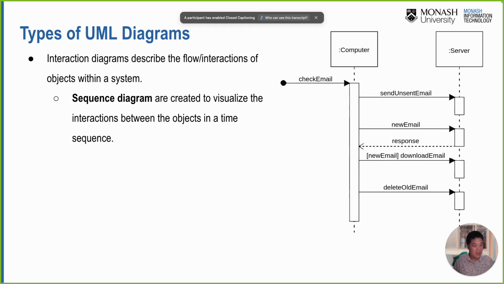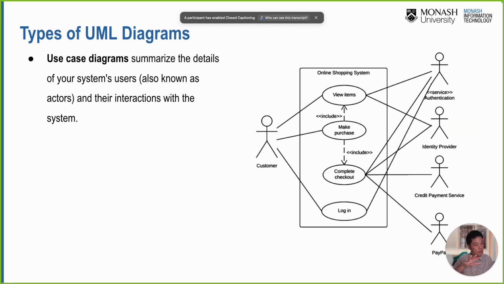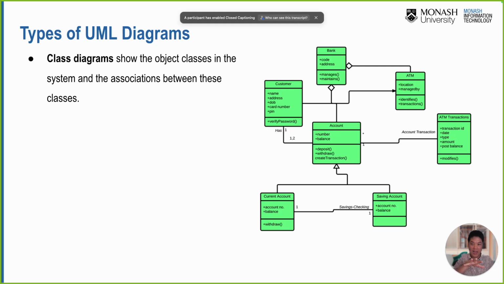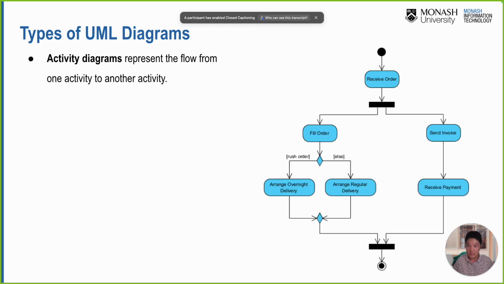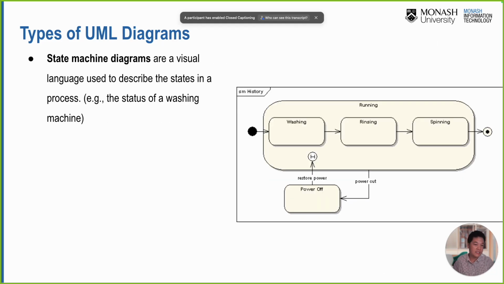First, login, which means create a username and a password, and create an account using the username and the password. Third, they can purchase something. The fourth, they can make a payment and check out. That's a time sequence. But in the previous diagrams, the use case and the class diagram, there's no time sequence at all. They only describe the structure of the whole software system. Okay, this is the state machine diagram, and it tells you the state of the system.